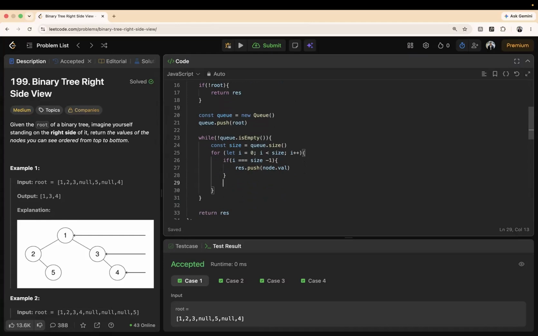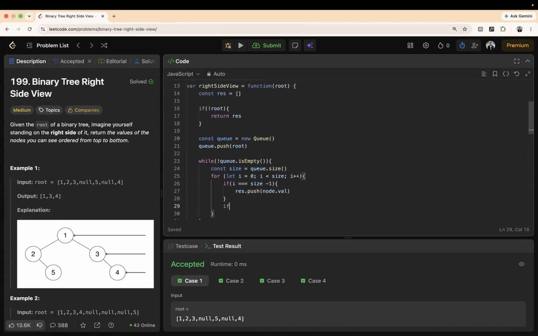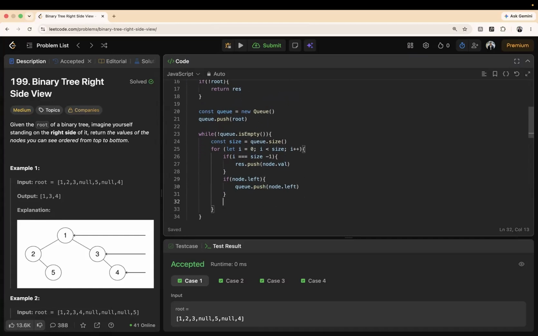And here we can push the other nodes to the queue. So if node.left, queue.push node.left, if node.right, queue.push node.right.